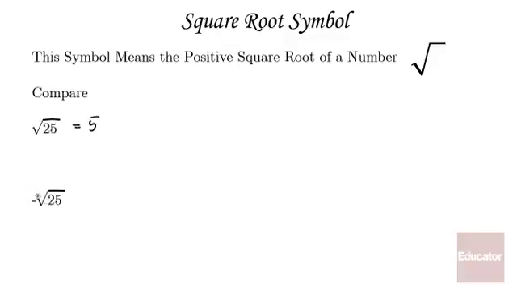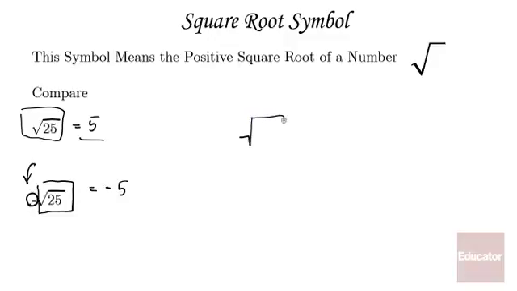However, here there is a negative out front. So when we find the square root of 25, we still want to add the negative that's out front. So when there's just the symbol square root of 25, your answer will be a positive. However, if the problem adds a negative to the front, your answer will be negative 5. You won't ever see a situation where it's negative 25 on the inside until you start working with imaginary numbers. But in this level, you won't see the negative on the inside.